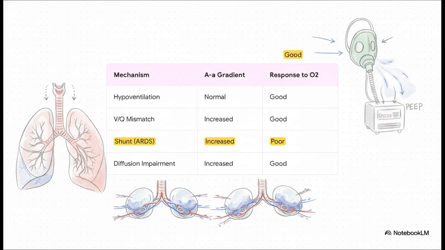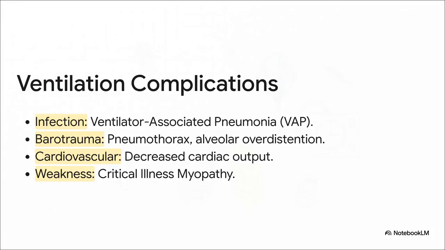Now, mechanical ventilation is life-saving, but let's be honest, it comes with a pretty hefty price tag in terms of complications. Having a tube in your throat bypasses all your natural defenses, so ventilator-associated pneumonia is a constant threat. We've talked about barotrauma from too much pressure. From a cardiovascular point of view, the positive pressure in the chest squeezes the heart and great veins, which reduces venous return and can drop your cardiac output and blood pressure. And of course, the longer a patient is sedated and paralyzed on a ventilator, the weaker they become. Their diaphragm wastes away, leading to the huge challenge of weaning them off the ventilator later on.